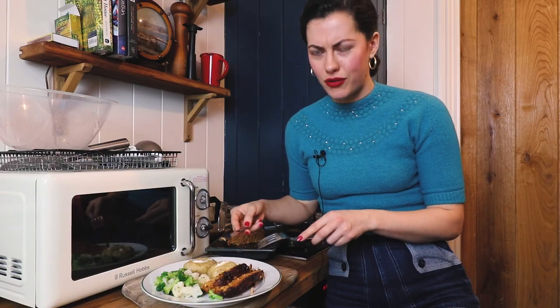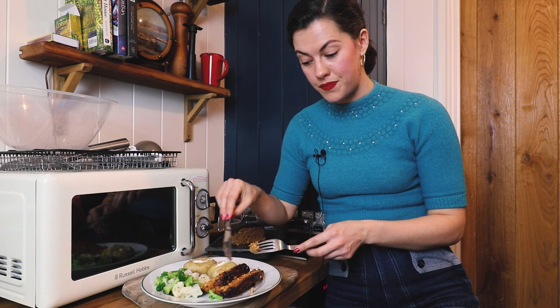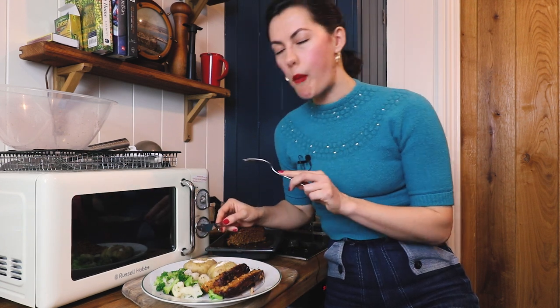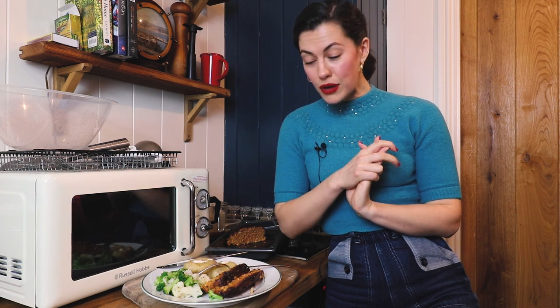It's actually really good, even without the egg, and it held together perfectly well. So I'm sure the texture would have been a little bit different with the egg, but it's really yummy. And the glaze on the top is really good. Mmm. It is legitimately my dinner time, so I'm going to chow down on this, enjoy the rest of it. I would highly recommend this recipe.